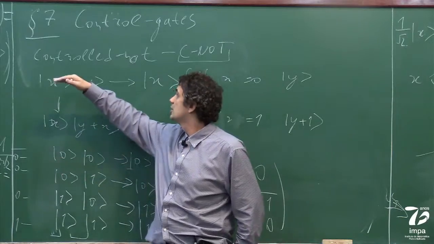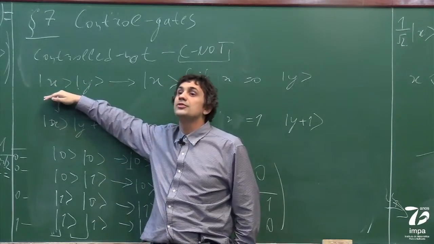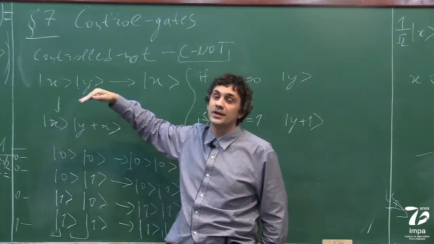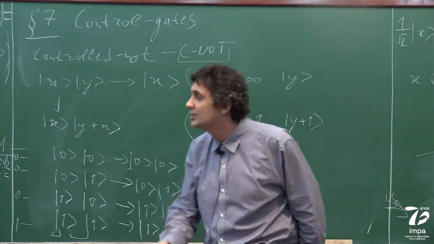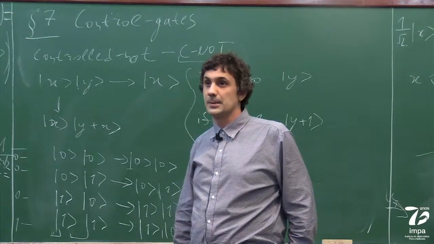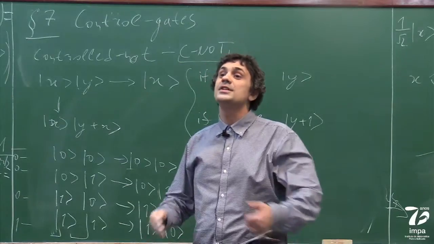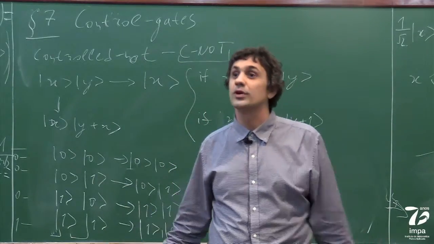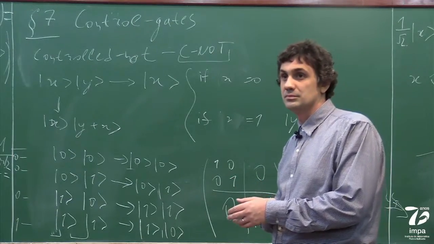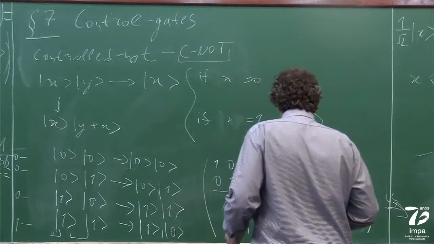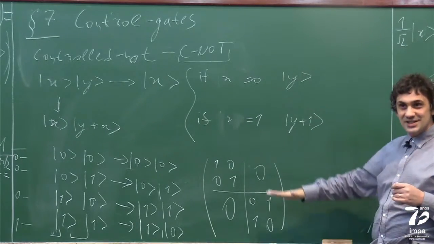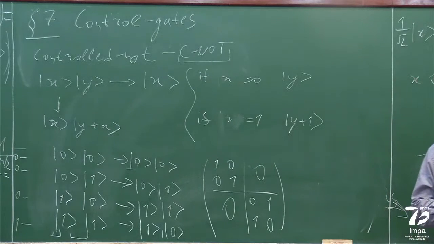This means that the first qubit tells you information about what we are going to do with the second qubit. And there are two possibilities. Either we do nothing, or we apply the not operator to it. This is the sense which people use for the word control here. Let us finish with this before I go to the next thing.